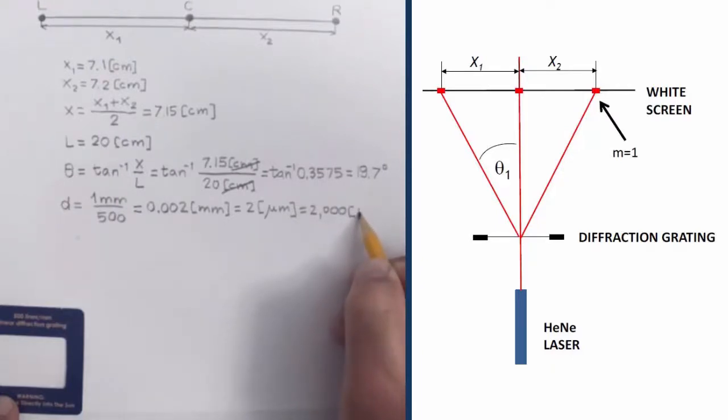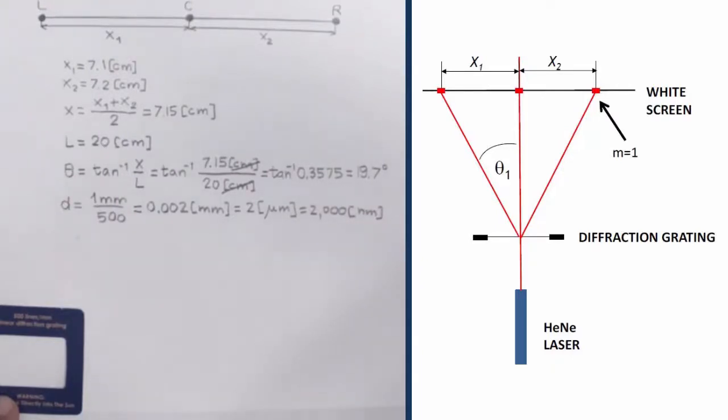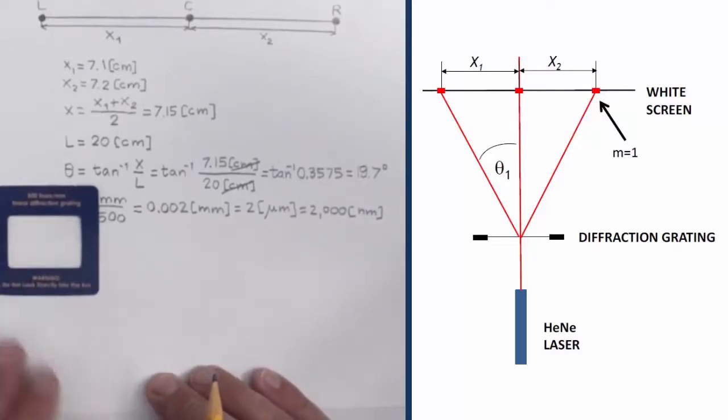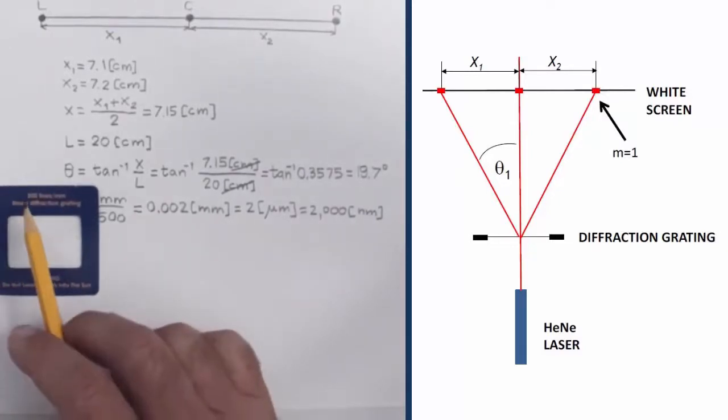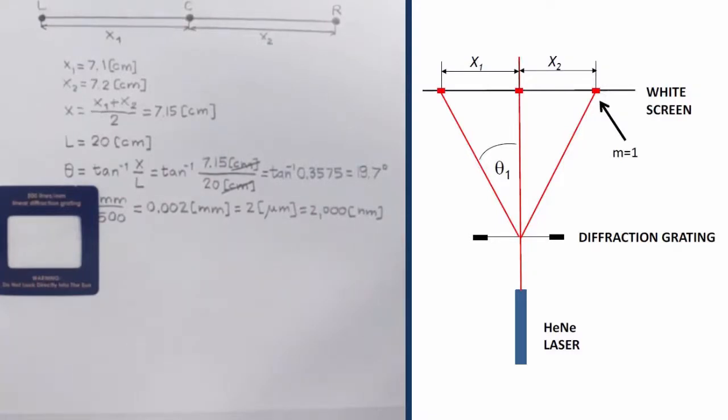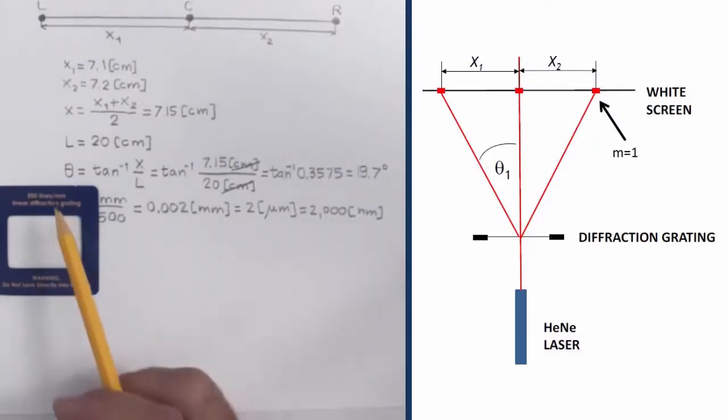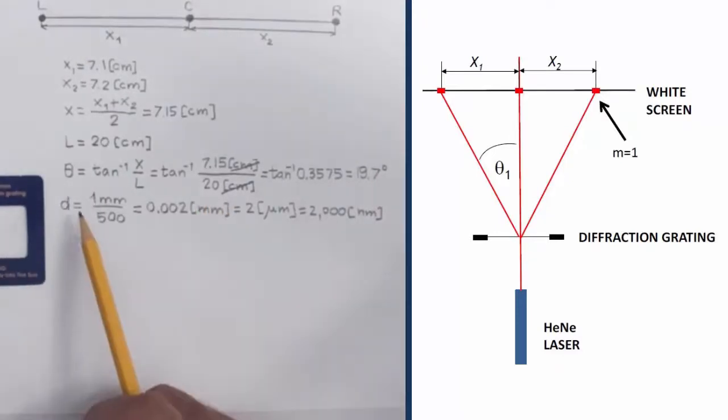The reason why I'm converting all this into nanometers is because ultimately we're going to be calculating the wavelength of our laser beam, and that wavelength is going to be given in nanometers. So at this point it's best to convert everything into nanometers. Okay, so that's my distance between the two lines in a diffraction grating. Keep in mind that your diffraction grating may be different. You may have 1000 lines per millimeter or some other diffraction grating, so you would want to make sure to take that into account when you do the calculation where you figure out the distance between the two neighboring lines in your diffraction grating.